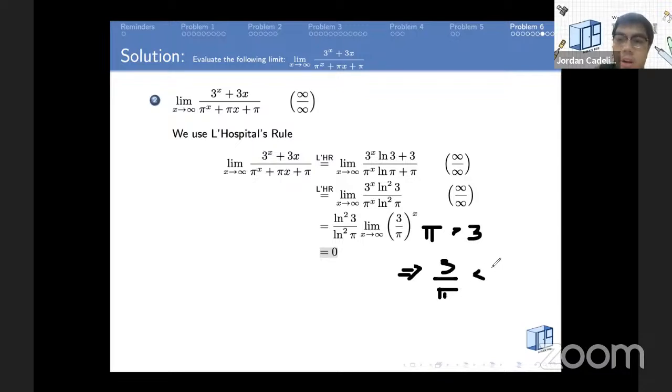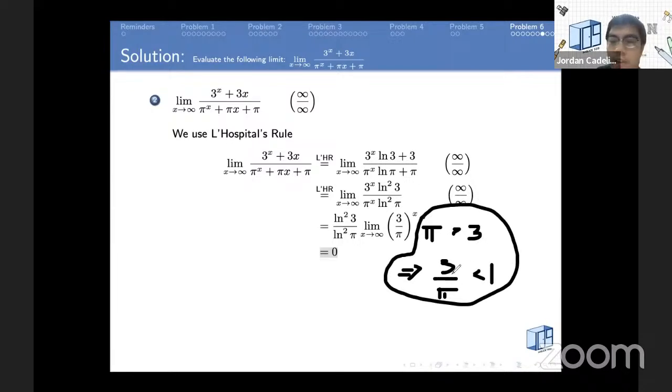is less than 1. So take note na important to, itong part na to, kasi hindi natin masasabi na 0 yung limit na tong as x approaches infinity. So we need to show an explanation na pi is greater than 3, implying na this fraction is less than 1, which is also greater than 0, syempre, since positive value naman siya. So ayun, kaya ang limit natin, 0, tapos pag minultiply natin dito, ang final answer natin, itong 0 na to.